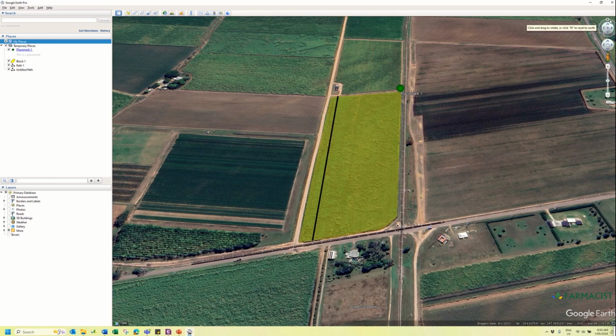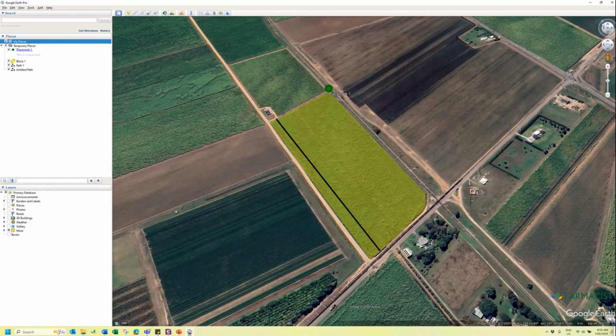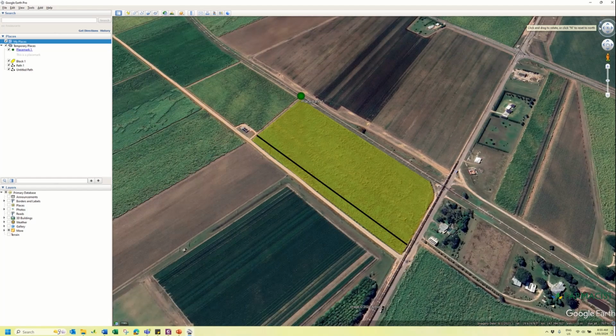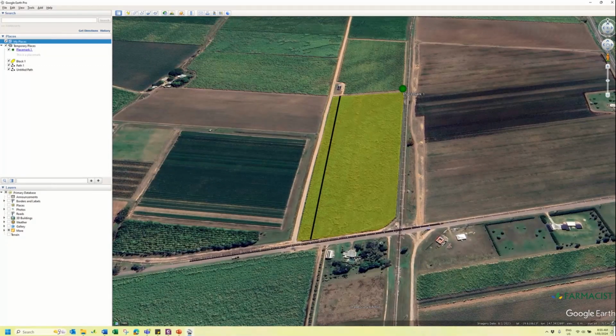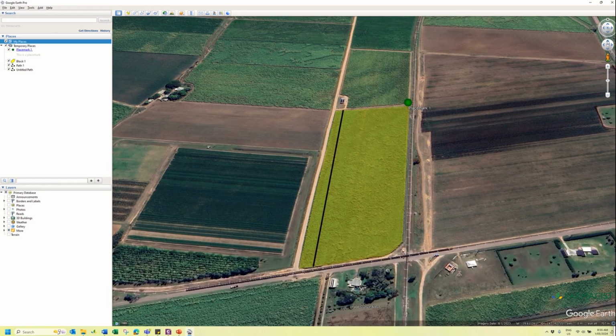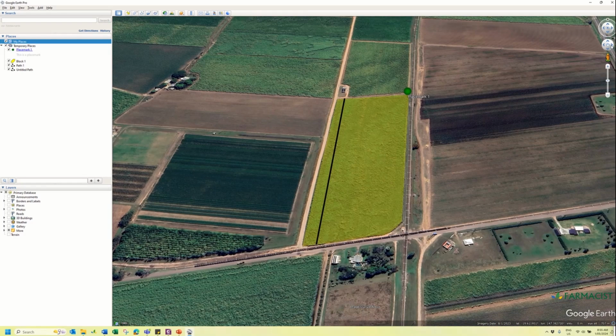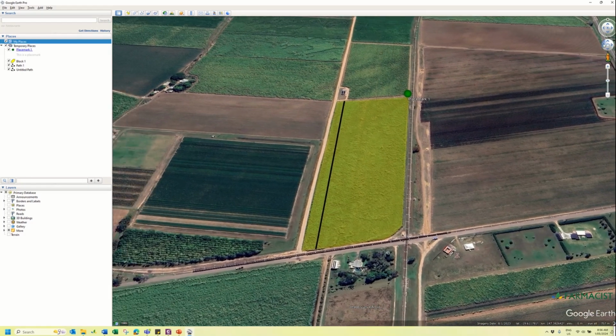On the top right-hand corner, there is a tool that lets you rotate by clicking on the N and dragging it around. If you want to return to the northern view, click N for north and it will turn back to the north direction. You can also move on the map by clicking these arrows. And you can also change your viewpoint by using these arrows here.